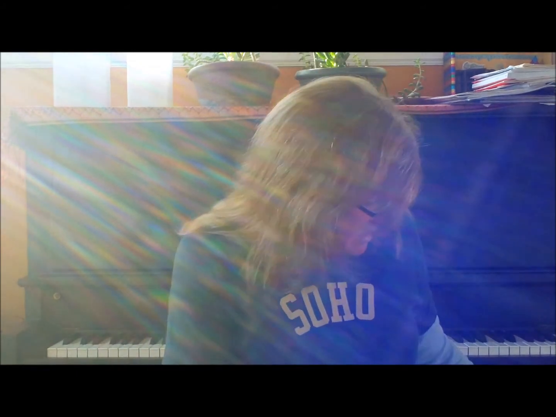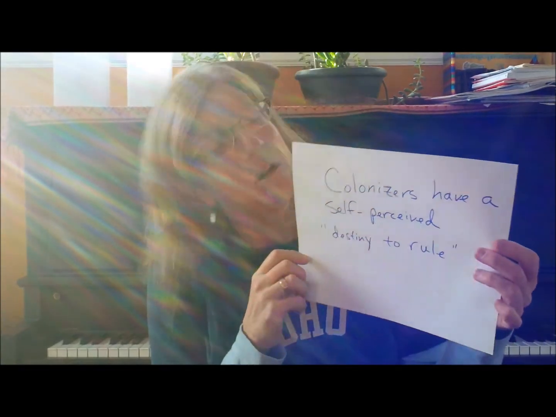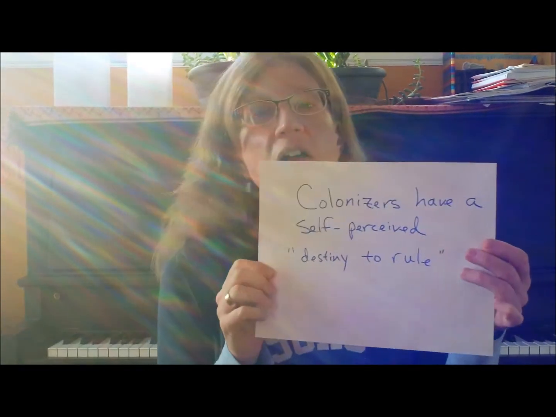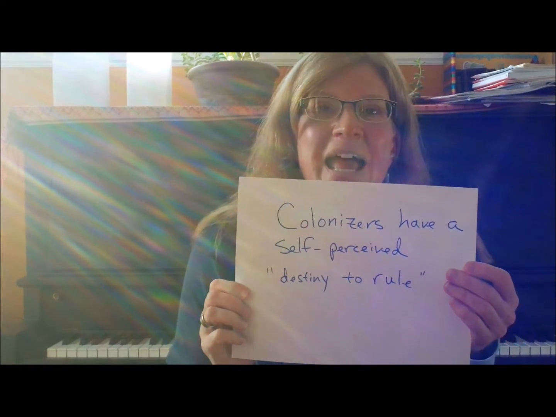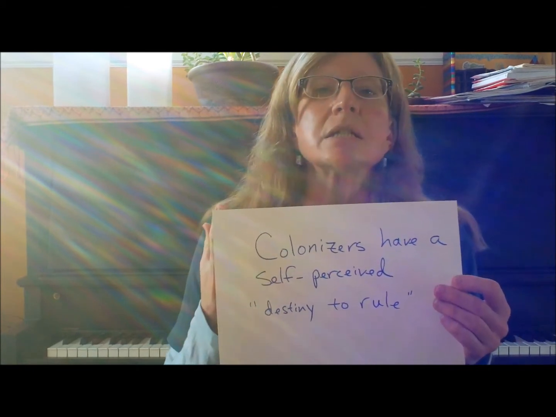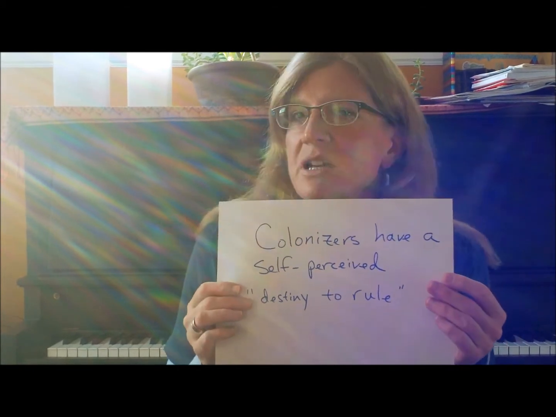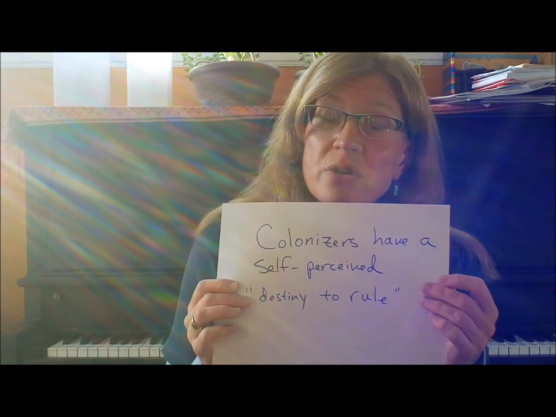Another idea, slide number 2 in the PowerPoint here, another idea that's going to come up a lot in what we're reading, is that the colonizers, when they do move into a region or a country, generally have a self-perceived idea that they are destined to rule. In particular, I would say the example of the British moving into India would illustrate this.